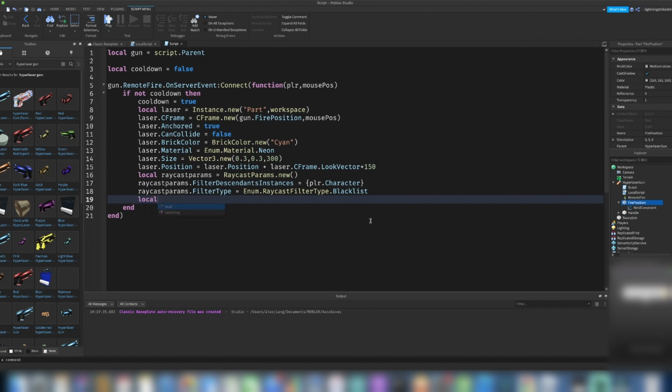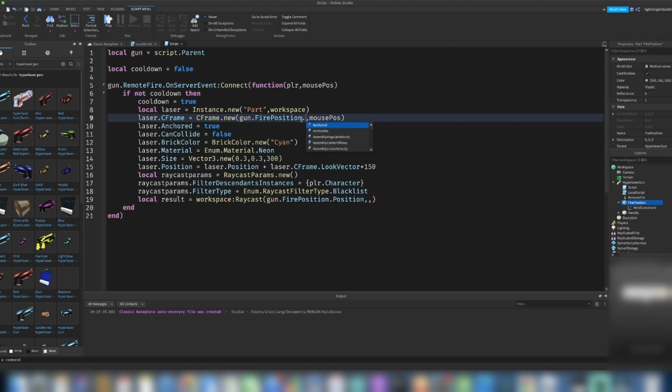So local result equals workspace:Raycast. That will cast a ray in the workspace. There will be three parameters. The first one will be the origin of the ray, the starting point. So gun.FirePosition. Oh, and I forgot, you can't just do gun.FirePosition, you have to do gun.FirePosition.Position.